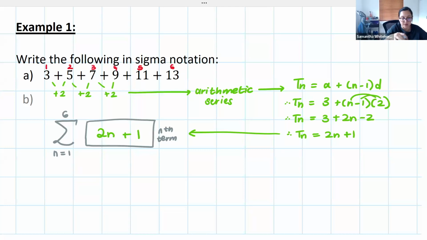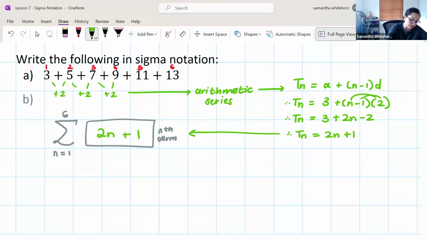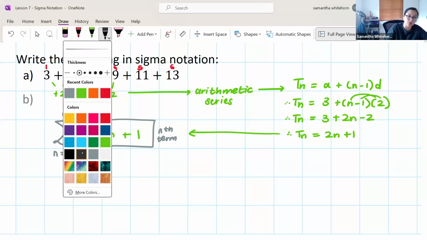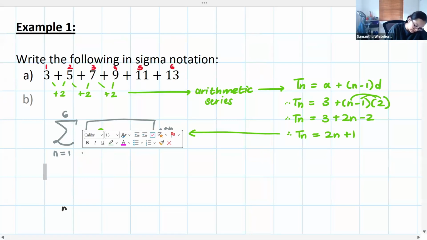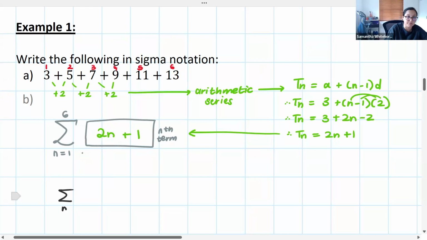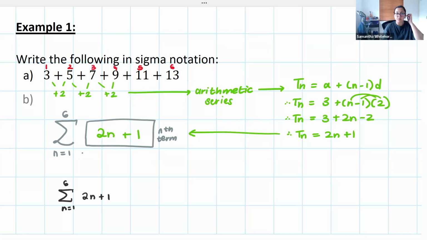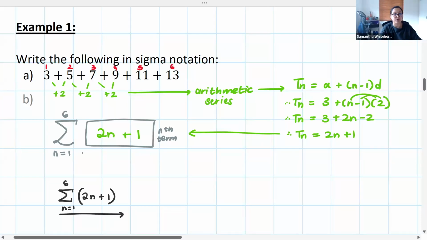Now, obviously, you won't have the box there and all of that, and you know that. But that is essentially all sigma is. Given the rule, what terms am I adding? That's it. It's telling me what I'm adding. So for us to be able to convert between the two is very useful because it just gets us comfortable with what we're working with. I'm just going to write this without the block in case you want that. That's a weird looking sigma. So let's try that again. Like I say, it's a sideways M. Nothing fancier than that. n equals 1 all the way up to 6, 2n plus 1. If you want to put that in brackets, obviously feel free to. But that is your general term. And that's sigma.